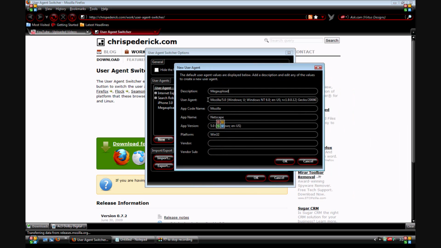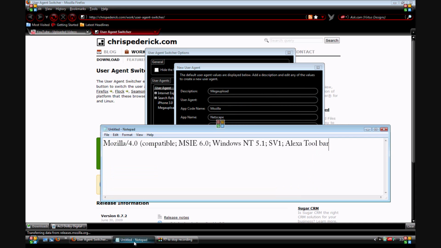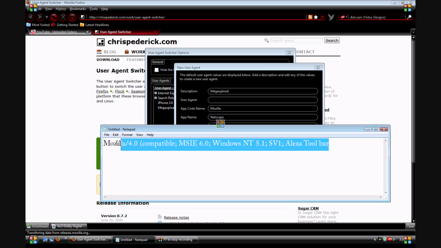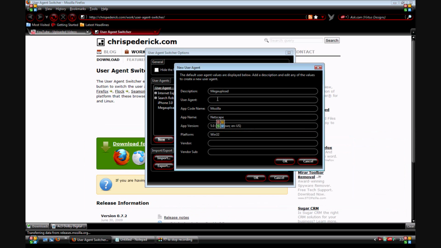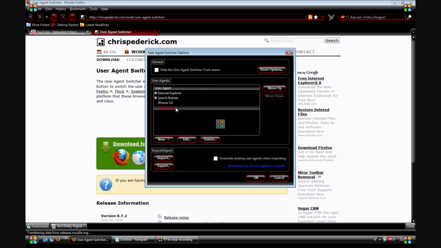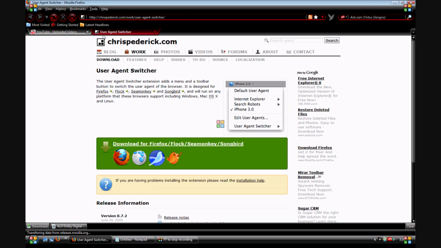Moving on, where it says User Agent, you want to highlight that and delete all of it. Then go to the description and get this code. I'm just copying from there. You want to get this code from the description and paste it into User Agent. Once you do that, you're set. You just hit OK. But I already have it, and you're pretty much set.